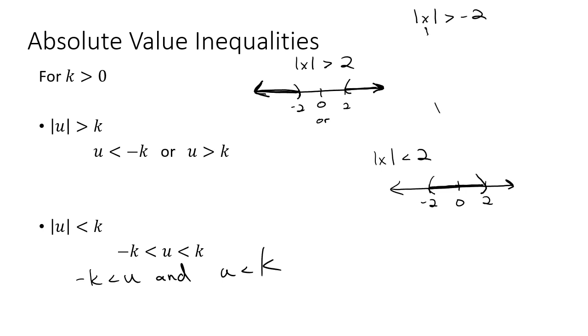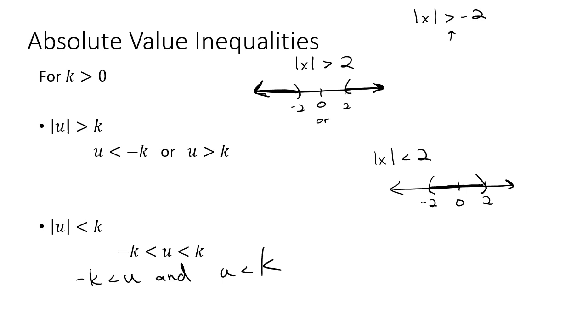You're saying that the absolute value is bigger than a negative number. Right? So think about what you could plug in for x that would make this true. If you plugged in 1, the absolute value of 1 is bigger than negative 2. If you plugged in negative 10, the absolute value of negative 10 would be positive 10, which is greater than negative 2. No matter what you plug in for x, an absolute value will always be bigger than a negative number.